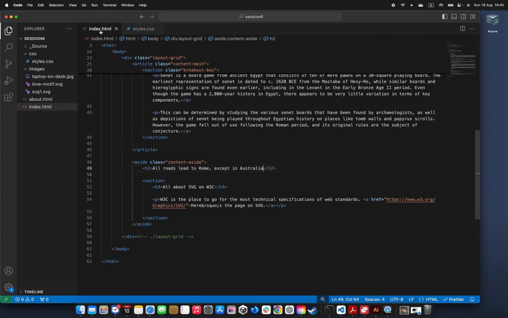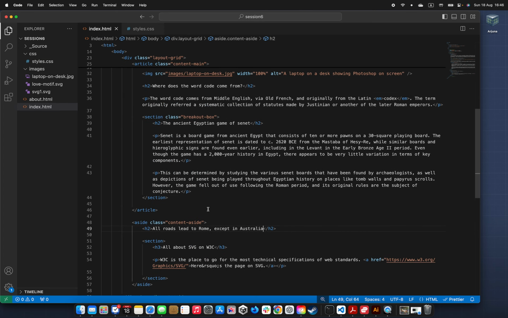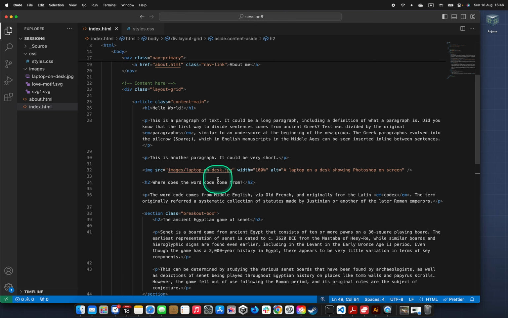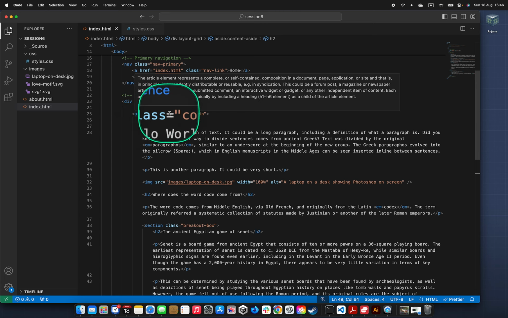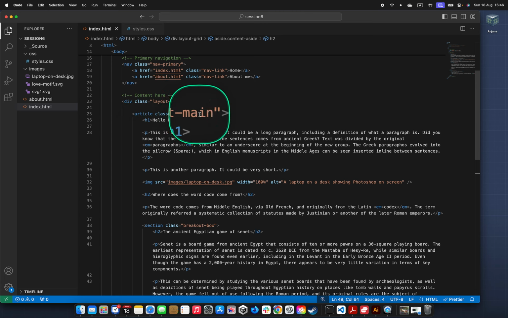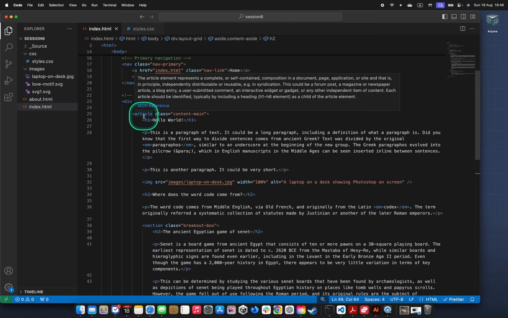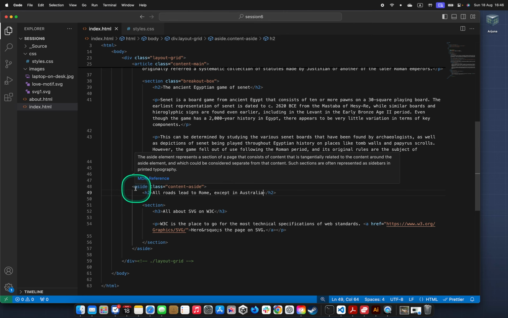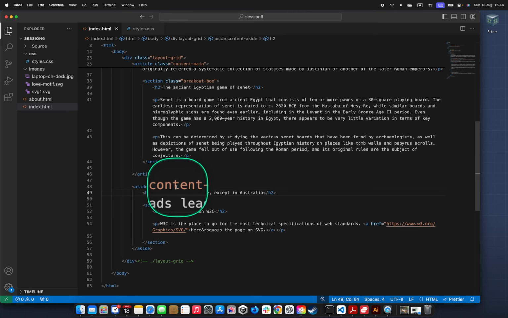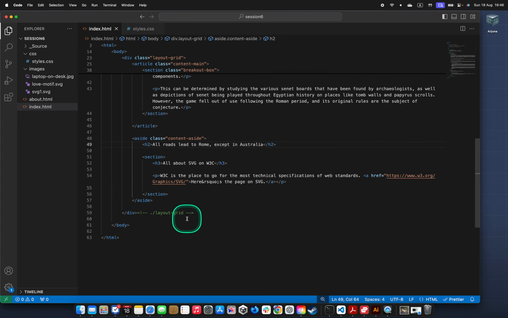To come back to our HTML, we've got an article here, which has a CSS class of content-main. So the article starts here, finishes down here, and after that, in the HTML, we have an aside, which has this class content-aside given to it.